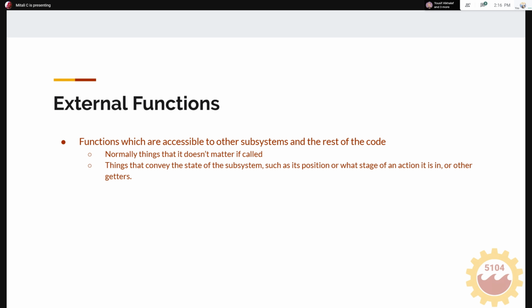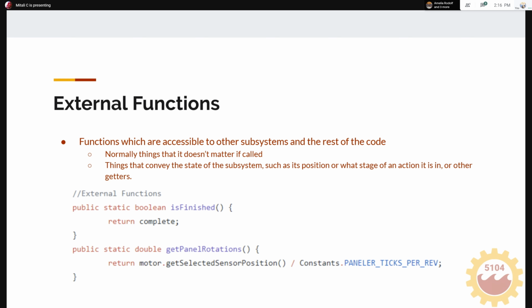Like for the control panel, if you have get what state it's in, you can see if it's finished. That's not going to make a difference in the actual robot if something else calls that function. Same thing with get panel rotations. An outside system can read and see how many rotations we've completed, but it can't set, which is why this is an external function and not an internal function.